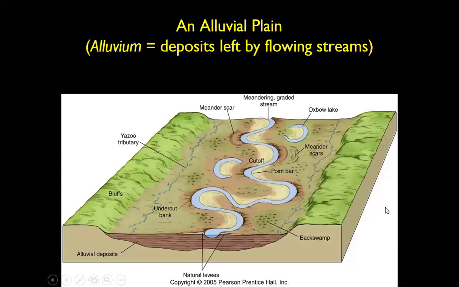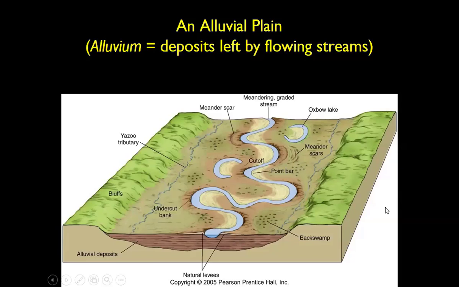So what happens is, on the outside of this bend, do you have more or less power from the stream? More. Imagine you're sitting in the car with your brothers and sisters, and there's three of you in the back seat, and you're on the right side, and the car turns to the left. Did you guys do that? You elbow them into the door. Ha ha, got you. Then you turn to the right. It's the person on the other side that gets nailed in the door. Yeah, so there's more force on the outside of that curve, right? So that more force causes more and more erosion to happen on that outside bend.